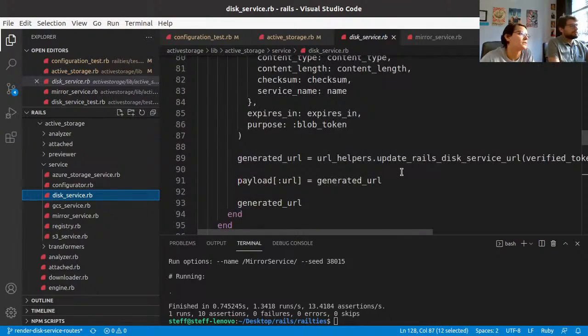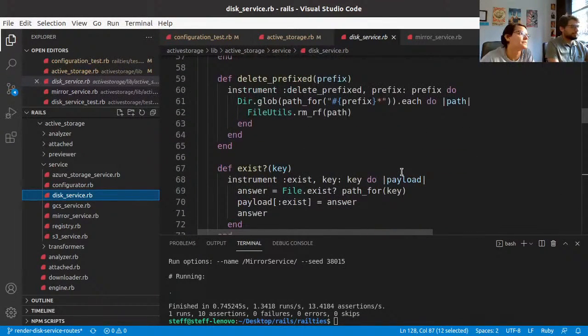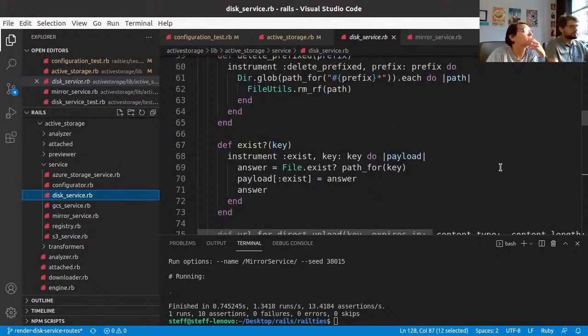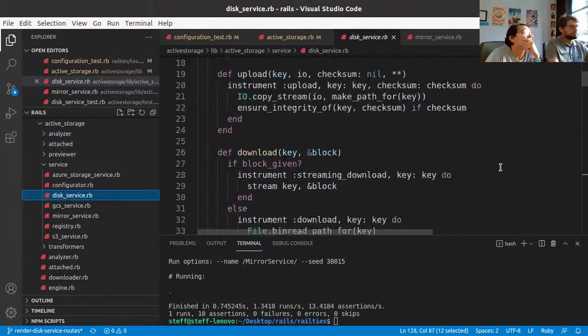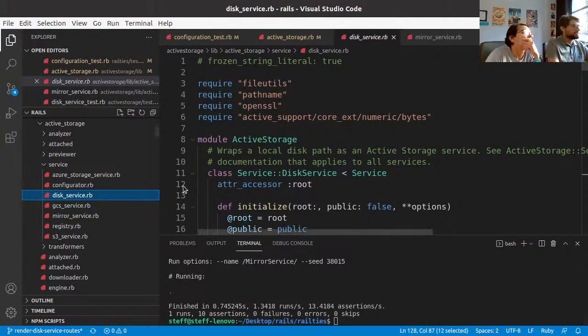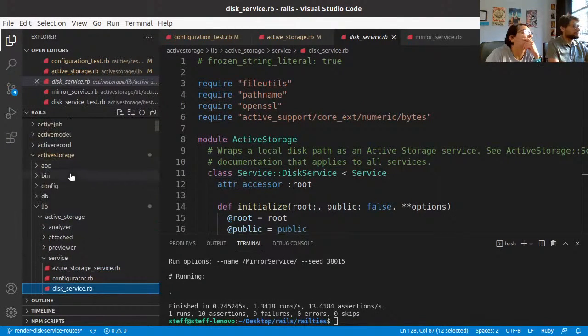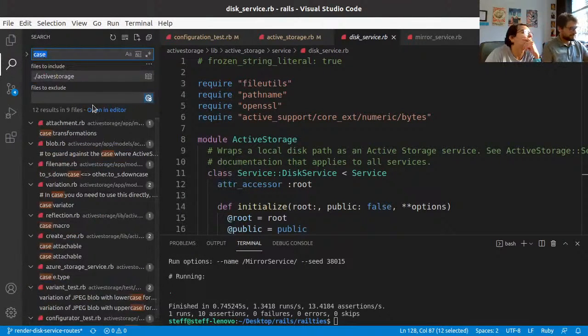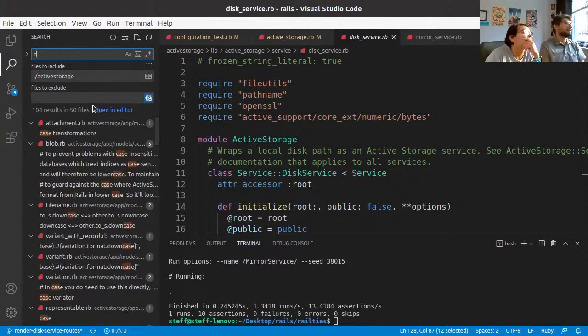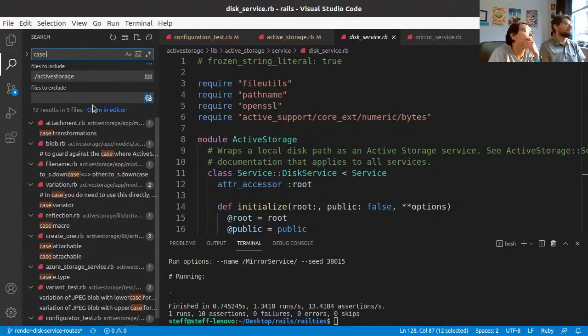Generate URL. Exist, ignore files. Let's see what else we got here. Guard against.